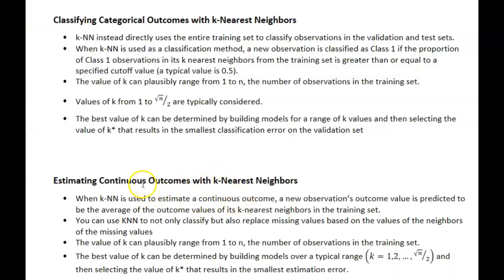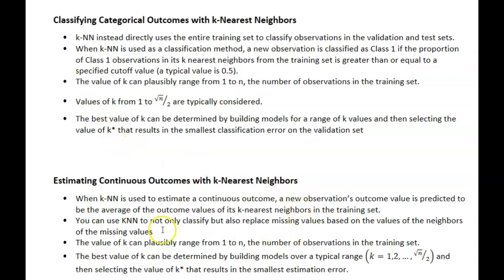In the Excel example that you just saw, we helped classify a new categorical outcome with the help of the k nearest neighbor, and we said that the most optimal value for k was 2. At this point, it's still naive to say that that is the most optimal value of k because we haven't really calculated any classification errors yet, since we have not covered performance measures at this point. So we're just using this rule of thumb to get the optimal value of k. But once we've covered the topic on performance measures, it would be more clear as to how we can select the most optimal value of k, which is referred to as K star.